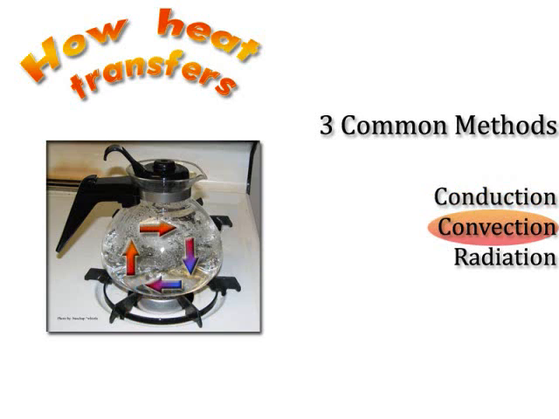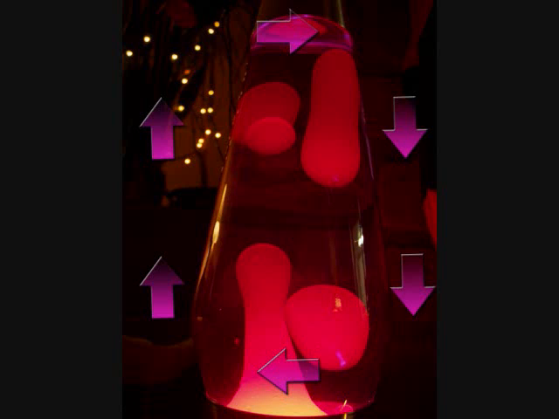Next we have convection. The warm water rises and the colder water sinks. Now a lava lamp is a great way to look at convection. We've got globs of goo that are sitting on the bottom, and they gradually warm up. As they get warm, they start floating up the column. As they float towards the surface, they stop at the top and begin to cool off. As they cool off, they begin to drop down to the bottom, and thus our little cycle starts again. This is a great example of convection.